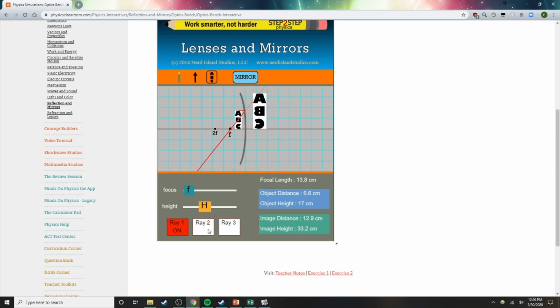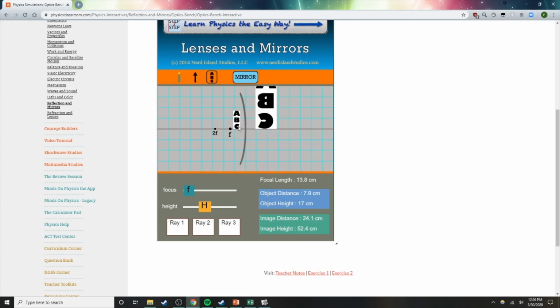Then we're going to draw one that doesn't go perfectly straight. Let's do this one. It actually hits the center, and when it bounces off, it's going to bounce off at the same angle that it came in. So the angle between this red line and this gray line over here is the same as the angle between this red line and that gray line. So it's going to bounce off. And then you draw your imaginary lines like we discussed before, and that's where the top of the object is going to be. So you can just see really quick, I'm going to turn these off. You're going to get a magnified image. That's a virtual image when you're in between the focal point and the mirror.